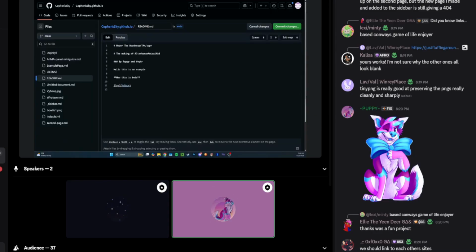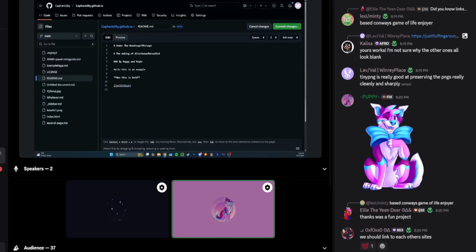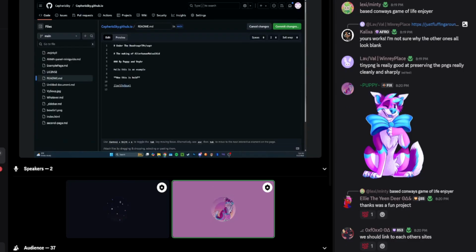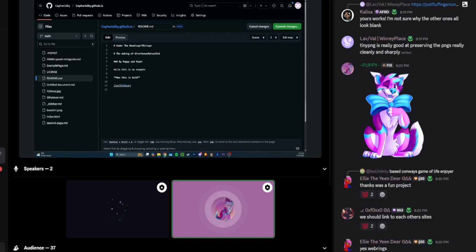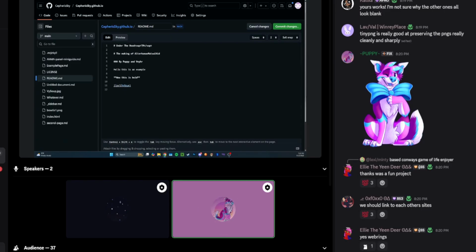Not just link to each other's sites, be collaborators as well. We were going to show how to do collaborators. So now all y'all have GitHub sites, which means you can invite each other to be collaborators, based upon the username or email address that you selected when you signed up to the site.